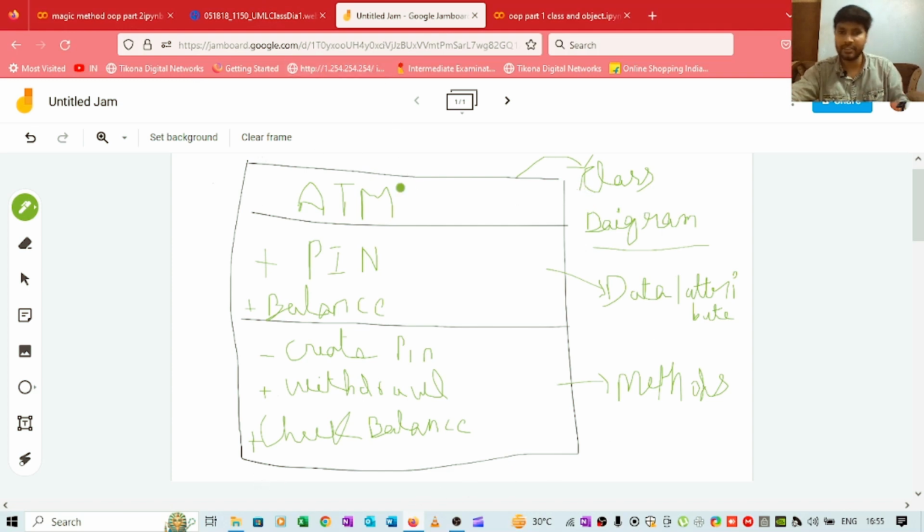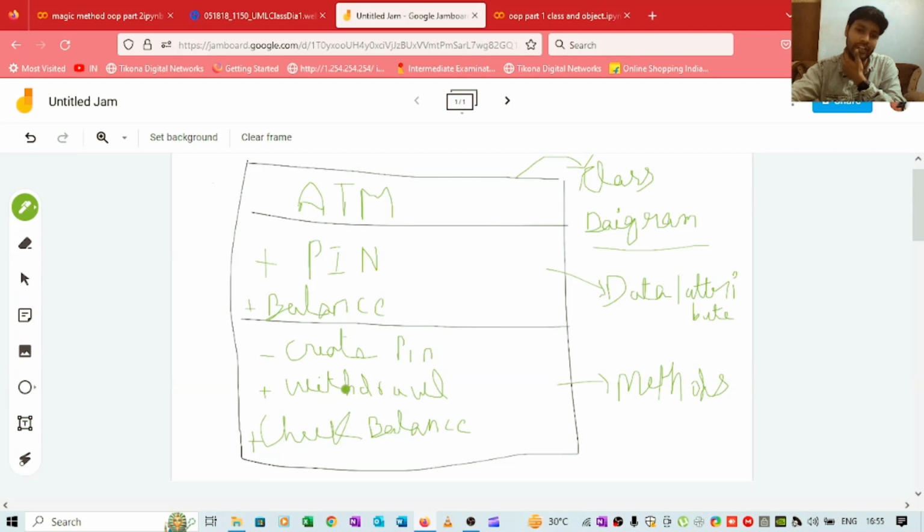Here on the top we have the class name, which is ATM, and inside that ATM, in the previous video, we created two variables, which were pin and balance, and we created four functions.